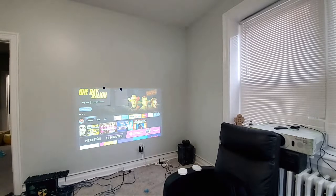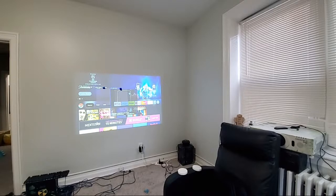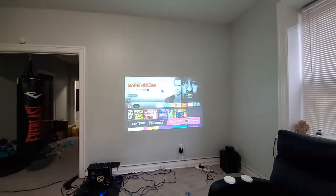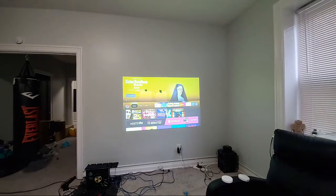Well, when you do any demonstration, anybody, just not one person, you're not supposed to be on top of the screen. The customer has to see the difference of the distance of where he or she is going to be sitting. He or she is not going to walk over to a screen at 120 inches and stare directly into it to see the difference. What good is that going to do with the customer at the end of the day? So that's where you're going to be sitting at. That doesn't even make any sense.